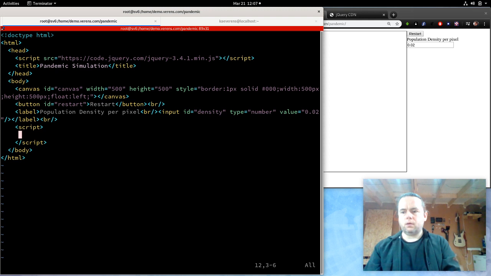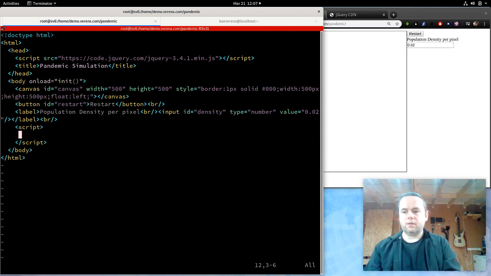Now, in the script, what we're going to do is add, we'll say that when the page is loaded, which is basically what that means. Well, I'll write it out easier, sorry. All right. Body onload equals init.